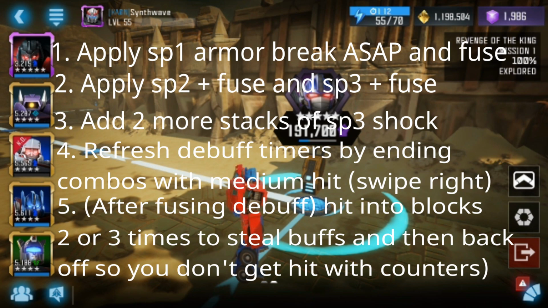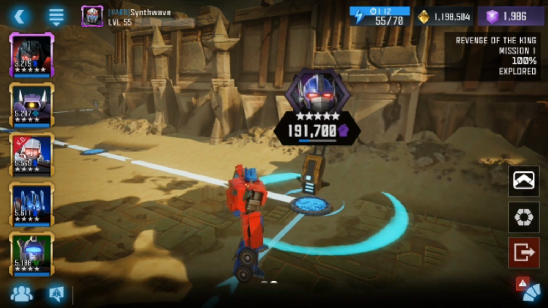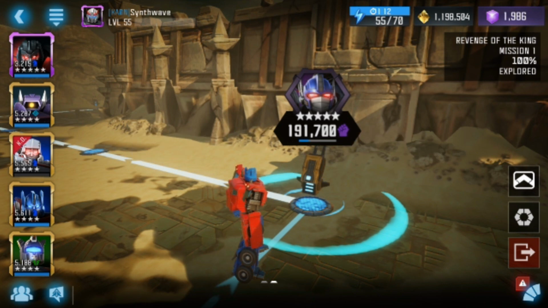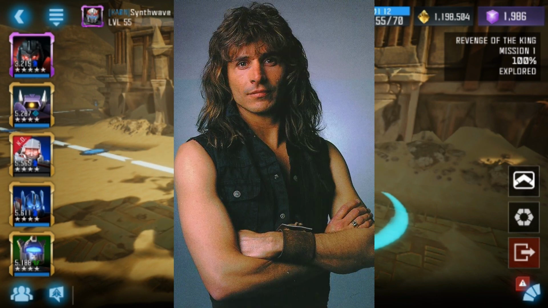Thankfully, like I said, it's great that he's the first boss. If you die, just start over and keep trying it again. Keep trying this strategy over and over. It'll probably take you several tries to get the desired outcome that you want, but that's definitely the strategy that you want to go for. So I hope that helps.